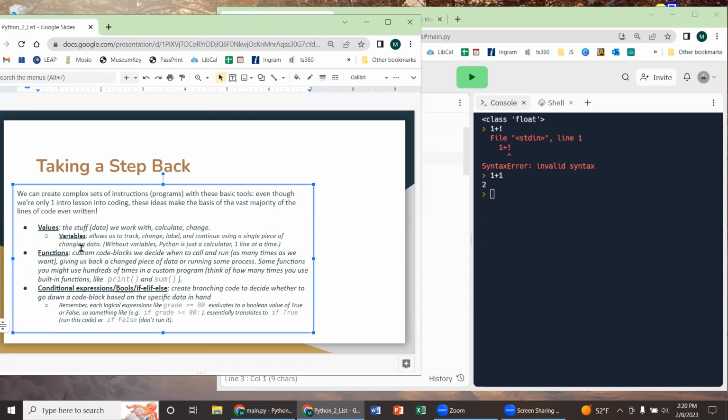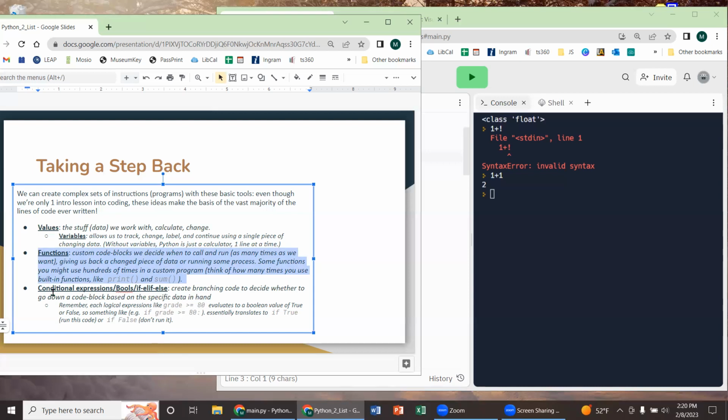So we have variables. We have functions. So we have a custom code block, something like a grade function, when we might need to feed in all of the students in a class to see what grade we got. We might need to use that 24 times, or with the whole school, like 1,000 times, depending on how many assignments they have. So that's the use of a function. We can use it again and again and just set some general instructions to a basic type of problem.